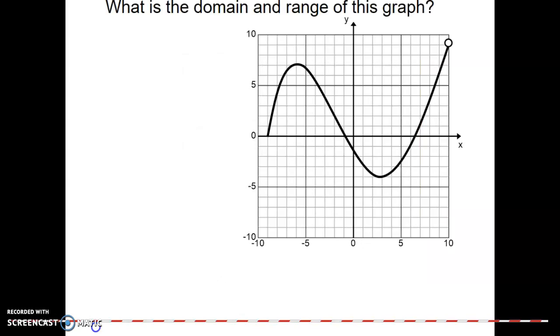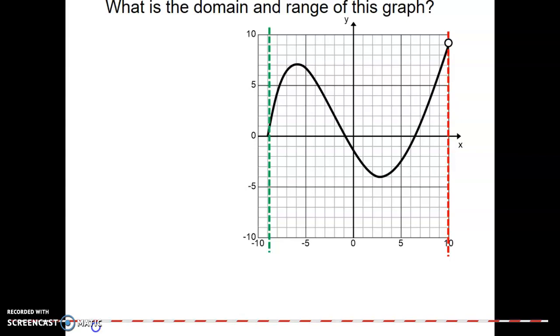The other thing that we're going to see, we got 2 more things to see in this video. We're going to be looking at domain and range of the graphs. Okay, so domain is from left to right. So domain is all the x values that exist in a graph. So we go from left to right because the x values are the axis that goes from left to right. Okay, and x values are associated with domain. So if we start on the left and we go to the right, we want all the values in there.